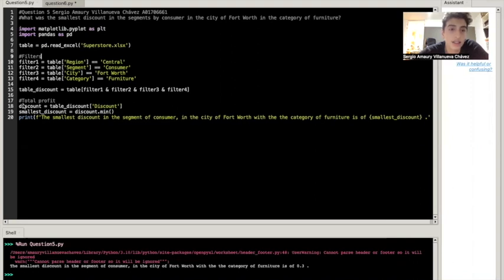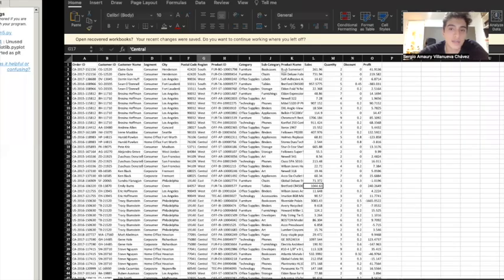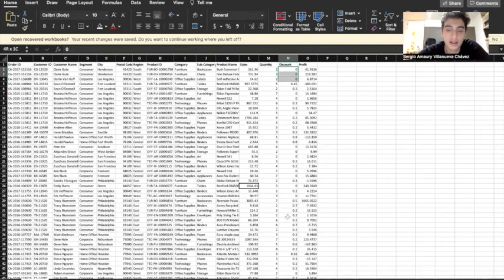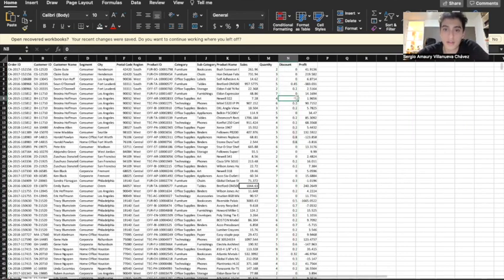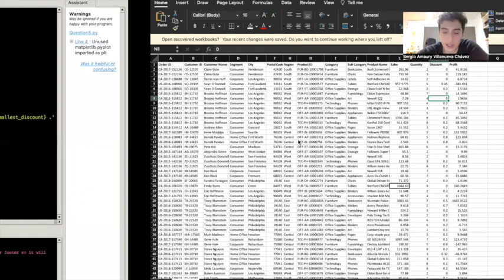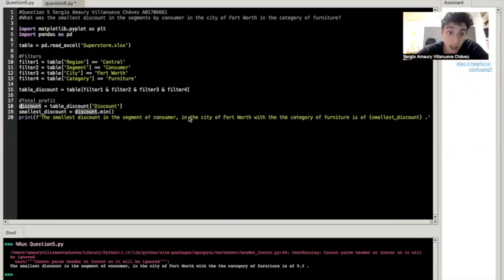And then I used that variable so that it could only count this column of discount, but based on the 4 filters I did before, so that it will show me the discount of only those values that apply. And then I applied the formula of dot mean, and that formula basically shows the smallest value of the values you're given.